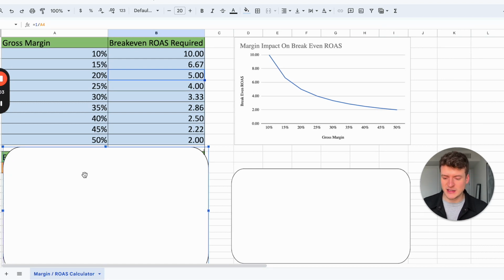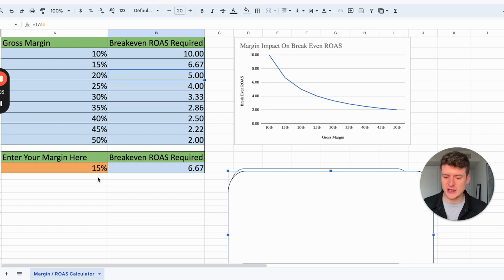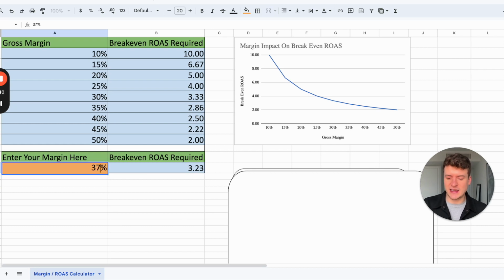Finally, this is a section where you can enter your own margin. So you can enter in the margin that you've negotiated with your suppliers, wherever that may be, and whatever margin you have negotiated with your suppliers, the break-even ROAS will work it out. And if you've got a margin, once you've worked out all the details of your supplier's contract, and it's a bit of an awkward number, like 31, it'll still work it out. So if it's not on the table, you can work out exactly the break-even ROAS that you need to achieve with the average margin that you've got.